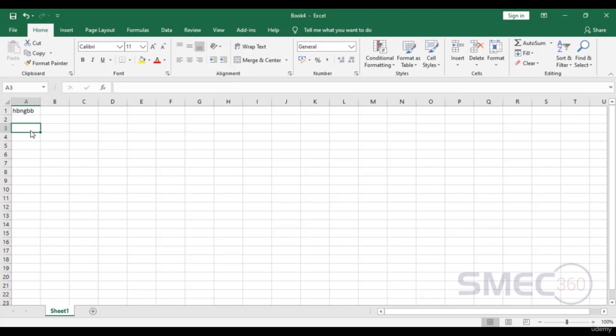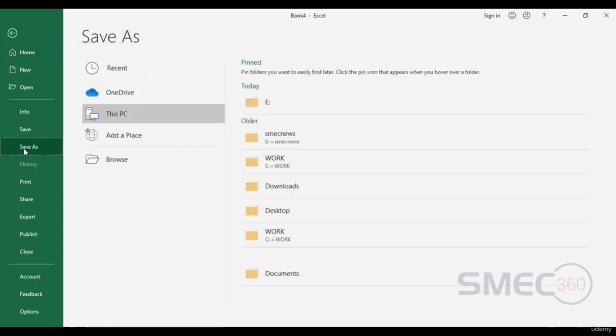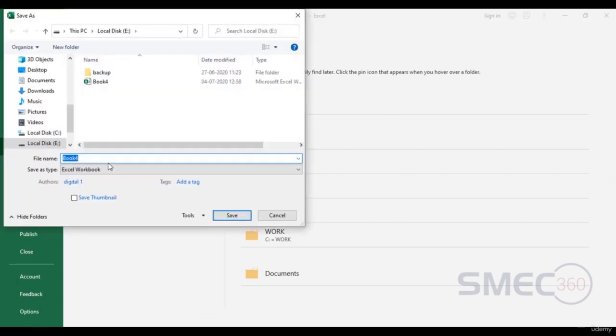Now we will see what is save option. Go to the file, click the save as option. When you first open any Excel file, first what you have to do is go to the file option and click the save as option, and then browse your system and save it in a particular folder by giving the name as per your convenience.